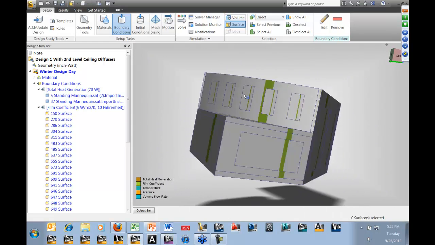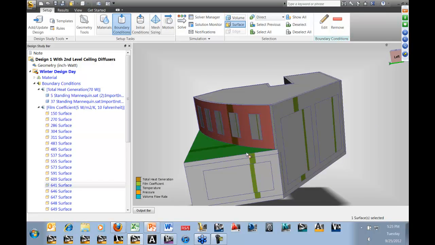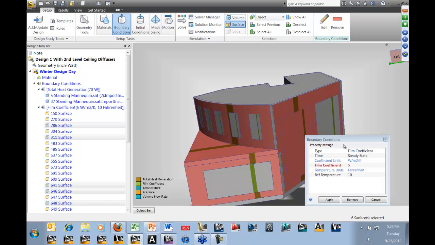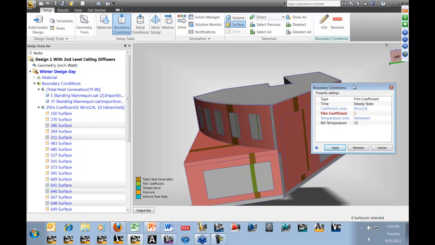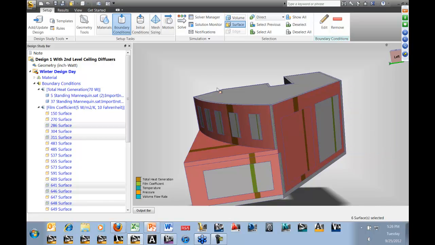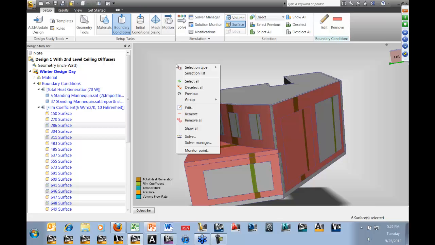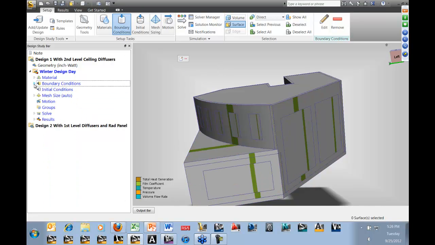And then we can select the outer walls as well and assign some U values. So our term for that is film coefficient, but it's exactly the same as a U value. Then based on the time of year, the temperature outside, and maybe the wind speed, there are textbook tables for these U values that you can assign, and that lets it gain or lose heat from or to the environment. Okay, so our boundary conditions are done.